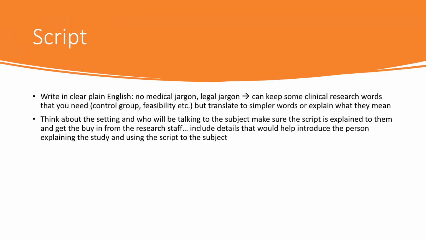Think about the setting. Who will be talking to the subject? Make sure the script is explained to them and get the buy-in from the research staff. So run the consent and the script by the research staff. Make sure it makes sense to them. It might make sense to you, but it might not make sense to them. It may make sense to the PI, but maybe the PI is not the one getting consent. Maybe it's just the person at the front desk, right? Maybe that's the person interacting with the subject. You want to make sure that person understands your script.